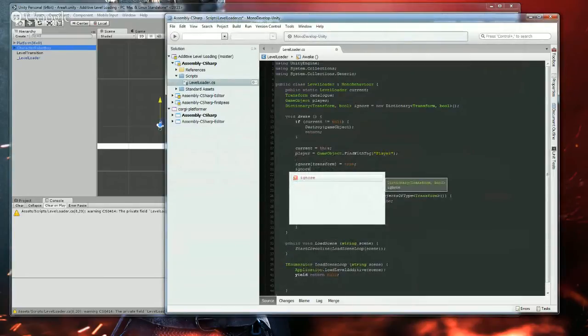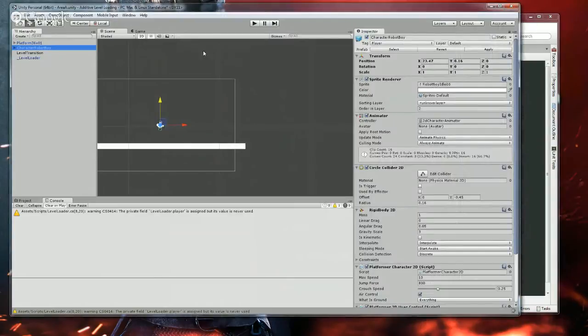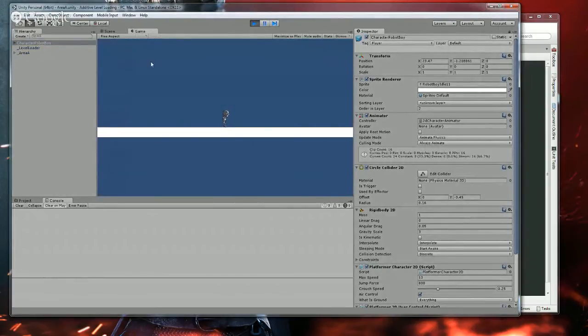So ignore player.transform, true. You know, the true and false actually doesn't make a difference. We're just checking for the keys with the dictionary. It's kind of the simplest way to do this. Now give this a run, and Robot Boy should not get moved over. Aha, there we go, awesome. So we have area A, level loader, and character Robot Boy.